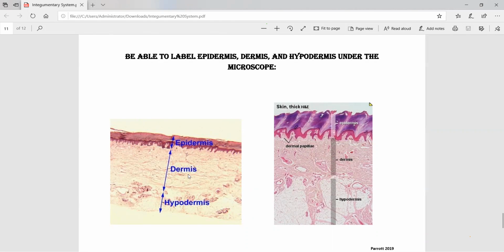So looking over at the image on the left-hand side, again, the epidermis is up here, very, very dark layer. The dermis is fairly light, but not the lightest. And then you get down here to the hypodermis, it almost looks non-existent because it's white in a lot of those areas. So that lightest area right there would be the hypodermis.